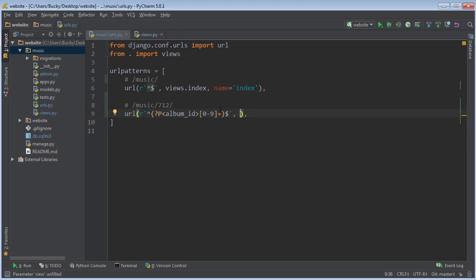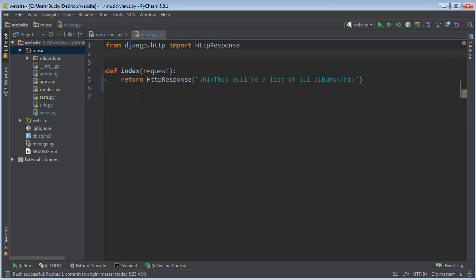So the next thing we have to do after we find this pattern is we need to connect it with a view function. So actually, let's just go ahead and make our view function right now, and I'm just gonna name it detail. So every single view function is gonna take the request, and the request is just the HTML request. And this is just whenever they connect to your site and request something like a web page or an image or whatever. And there's a lot of background information about this, like their IP address and yada yada. We really don't look at too much, but that's what that is.